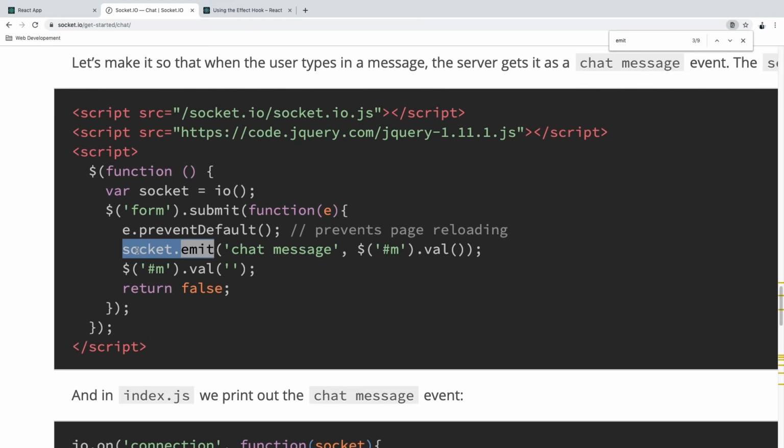You run it like socket.emit, and then you pass in a string that the backend is going to recognize. This can be anything, like chat message, any string you want. And then something is going to happen on the backend when it recognizes this emitted event.